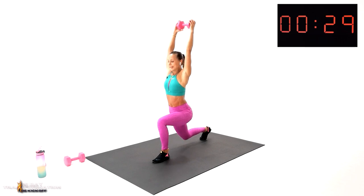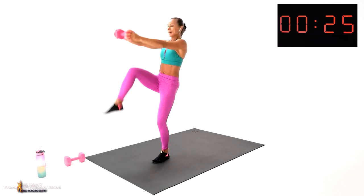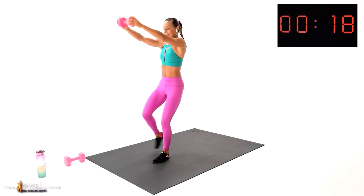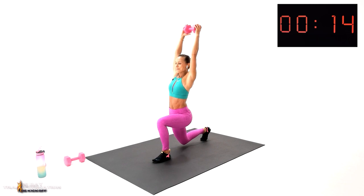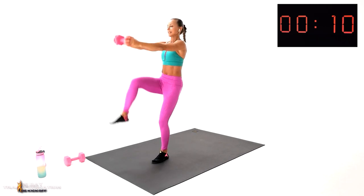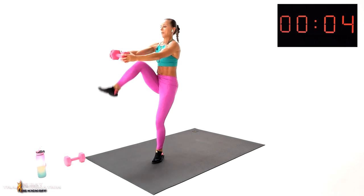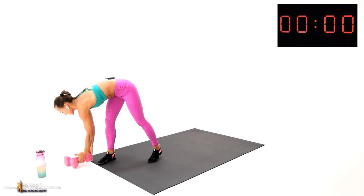That's perfect. Lift, crunch. Lift, crunch, drive. Come on up, guys. Do not stop, my friends. Stay with me. That's it. All the way, reach. This is probably the hardest exercise for today. You've got this. Last one. We got through this one.